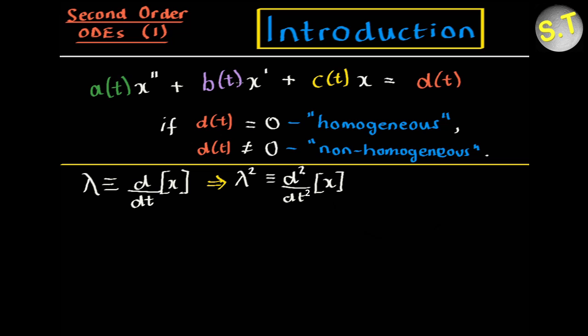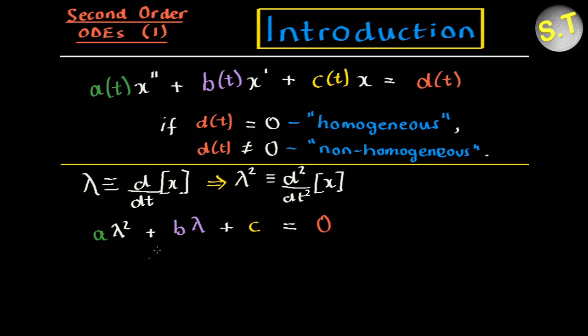So if we apply our lambda substitution to our equation up here, and we just take the homogeneous solution, so we put d of t equal to 0, and just for convenience we'll drop the function notation so it looks a little neater, we'll be left with a lambda squared plus b lambda plus c is equal to, and as I mentioned earlier, we can make this equation homogeneous so we can get an initial solution and then use it to evaluate the final non-homogeneous solution. So equals 0. And now hopefully it's obvious that you can use the quadratic formula or factorization, assuming that you know what a, b and c are, in order to solve for lambda.